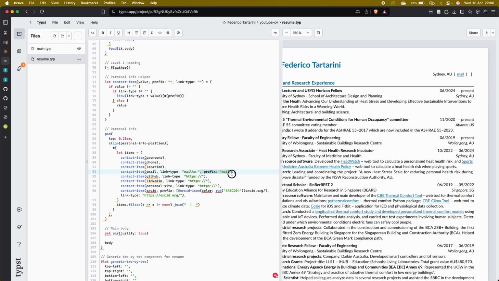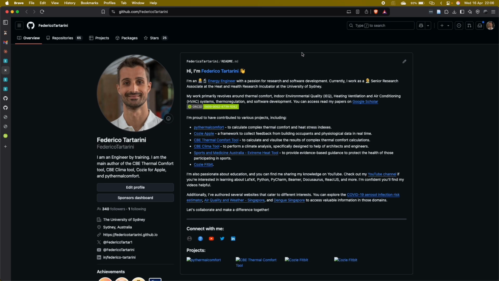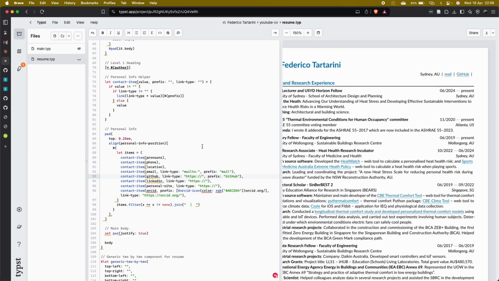So here we can change them all, and then, for instance, we could have GitHub, and this is going to quickly and easily show our reader that this is the link to GitHub, and this should be working. See, if I click, you're going to be redirected to my GitHub page. So we are almost there, we just need to change them all, and then the final touch that I want to show you is how to add the beautiful icons as I did in my resume.